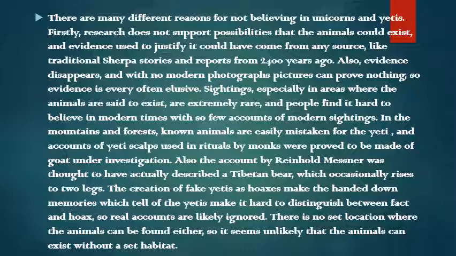In the mountains and forests, known animals are easily mistaken for the Yeti, and accounts of Yeti scalps used in rituals by monks were proven, not proved, to be made of goats under investigation. Also, the account by Reinhold Messner was thought to have actually described a Tibetan bear which occasionally rises to two legs. The creation of fake Yeti as hoaxes make the handed down memories which tells of the Yeti and make it hard to distinguish between fact and hoax, so real accounts are likely ignored.